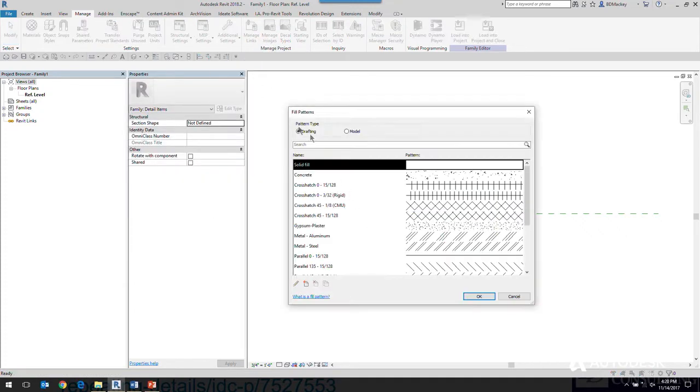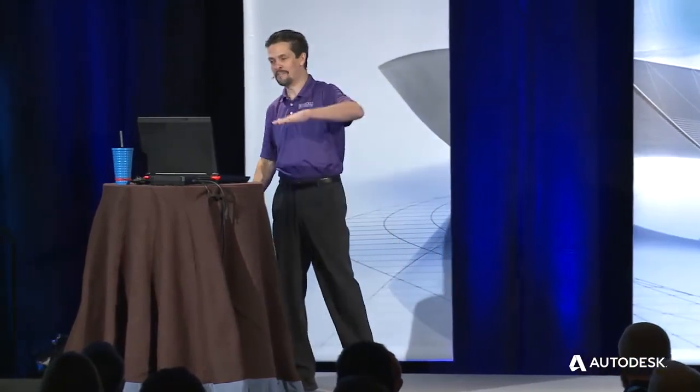I go through and set up the fill patterns that I'm going to be using in my family template. How many people have 5 different fill patterns with concrete spelled different ways? Right? Because you downloaded Joe's template, and this guy came from this firm, and he stole all their families, because nobody ever does it that way, right? It's totally wrong. And now you get those families in there, and then we got their object styles. You get all this craziness inside of there. So for me, getting all of this set up in your family template becomes very, very beneficial.